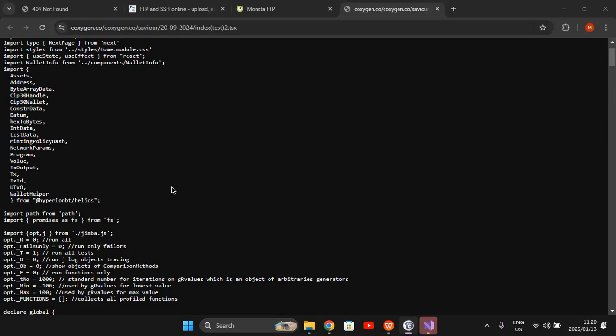So the next is opt O, opt OB. You can see the different things it does. It runs all tests. It runs JLog object tracing for show objects to run functions only, and the opt T NO, that is the number of iterations on GR values, which is an object of arbitrary generators.